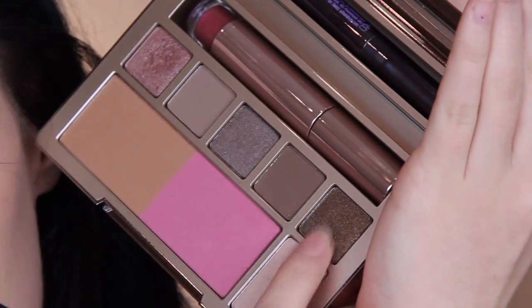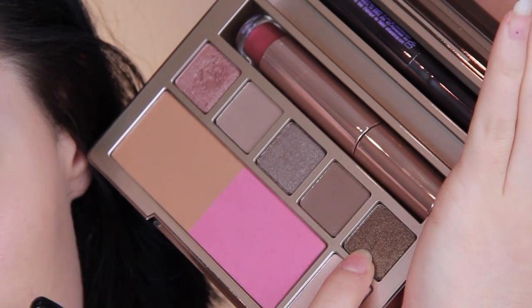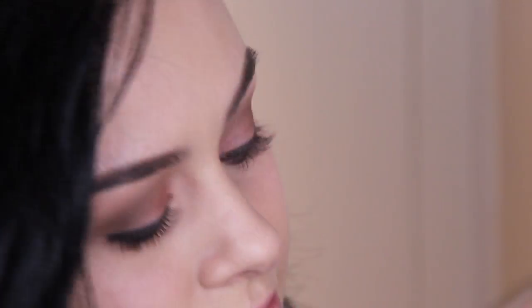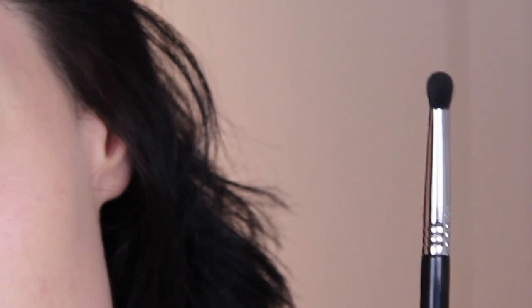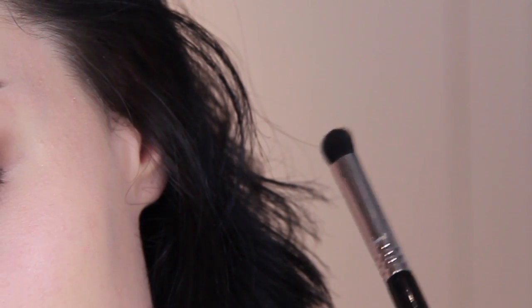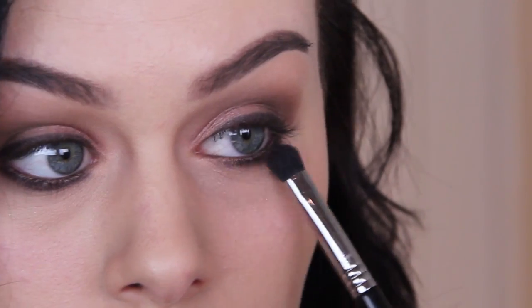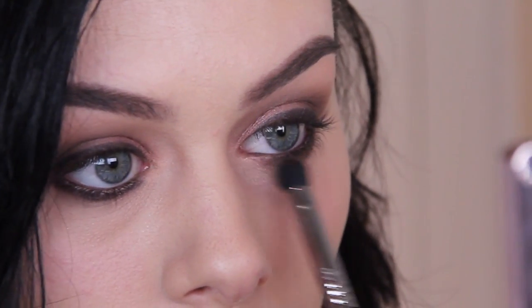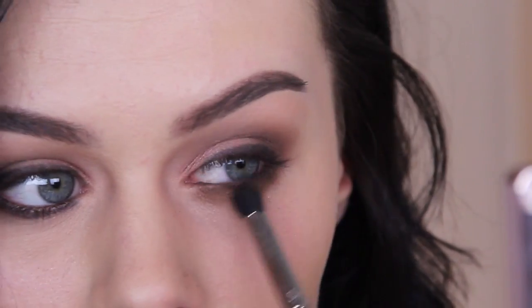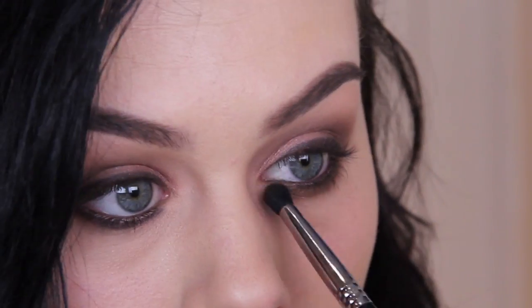Was it weird that I actually kind of like it like that? It's nice and messy. So next I'm taking this guy, which is Stun, which is a metallic bronze with light gold micro shimmer. Sounds very fancy. And I'm just using the, oh my god, you are the worst at holding things up, woman. Oh, there's a white background, I didn't even need to do that. I'm just using the Sigma E32 because it's nice to place the product, and it's also fluffy enough to kind of blend it out as well. Oh yes, very nice. Oh, I have just found one of my new favourite eyeshadows. It's delicious. Look at that.